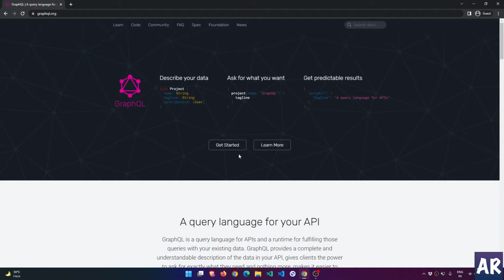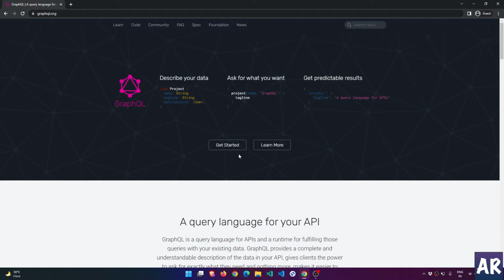So the question is, what is a playground? Well, if you have some experience with MySQL or Postgres or even Mongo, you would know that each of these database applications come with their admin interface. MySQL, for example, has phpMyAdmin, Postgres has pgAdmin, and Mongo has its own. GraphQL has its own interface, actually not an admin interface, but an interface through which you can query data, through which you can look at what is coming, what you are sending, right? That is your way of interacting with the underlying application. It's the GUI which allows you to look at what kind of data is available and what type of query you are making.